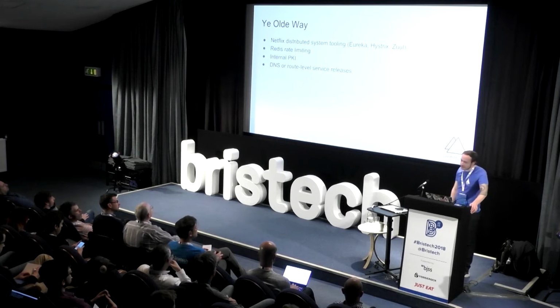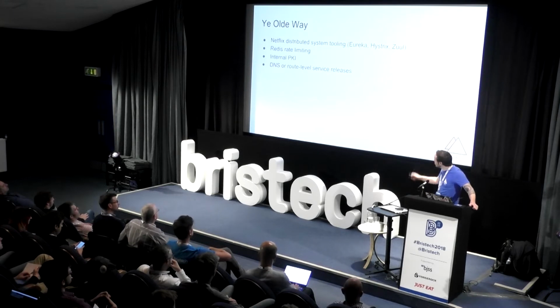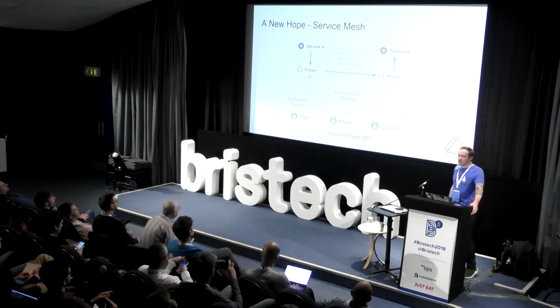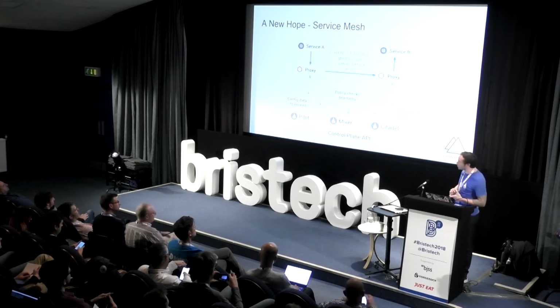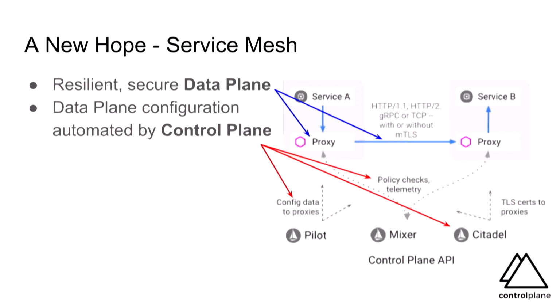And for zero downtime releases, we still need some sort of advanced DNS or route-level service mechanism to match what Istio promises. So, Istio promises to centralize this complexity with a service mesh. There are two major components to a service mesh which are common to any network. They are the data plane, which we know as the network or the fabric or the copper or fiber, and a control plane, which includes generally hardware routers or switches and their configuration, as well as things like software bridges or virtualized network cards, SDN routing infrastructure like your cloud provider's routing tables.